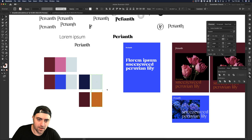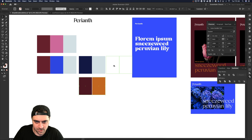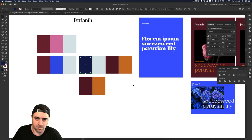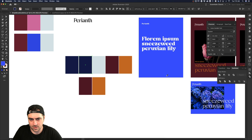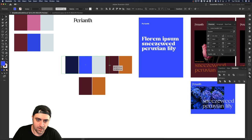What you can do if you want to get really, really granular is you can actually take these four colors and you can take whatever color you think is the brand color. So say that this is this blue here, maybe there's three shades of blue. So maybe we need to have this, and then I'll grab this here by pressing I, get the eyedropper, and then you pull that in. So maybe this is feeling too out of the spectrum right now. What you can do is, oops, Command F, place it back in. All right, I'm gonna Command C, Command F. I'm gonna span it across these.